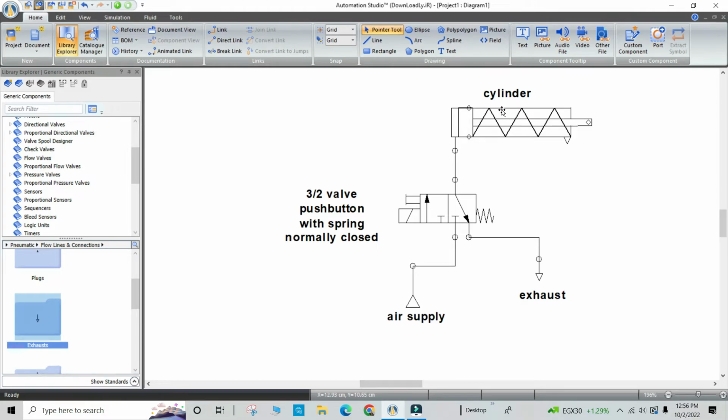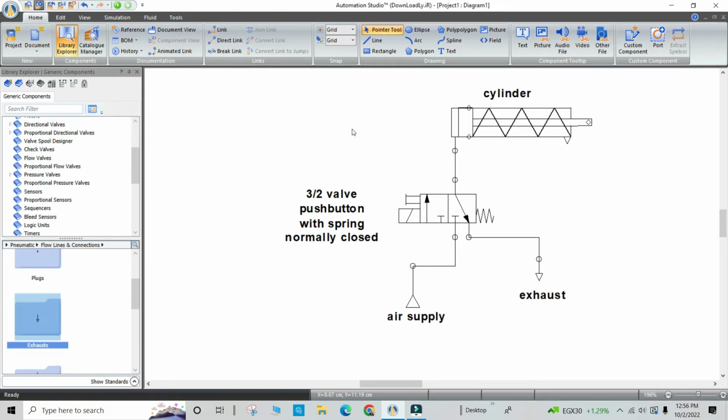The cylinder will convert the stored energy from the air to mechanical energy. So we are expecting this rod to extend and retract, thus providing us a movement. Now we are going to simulate.